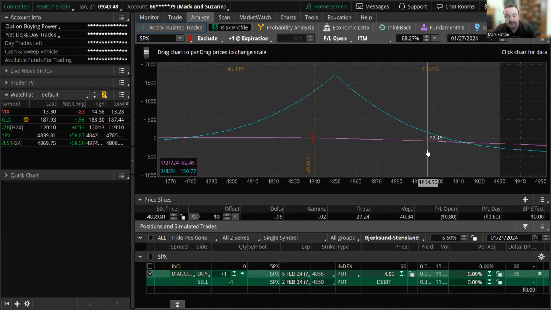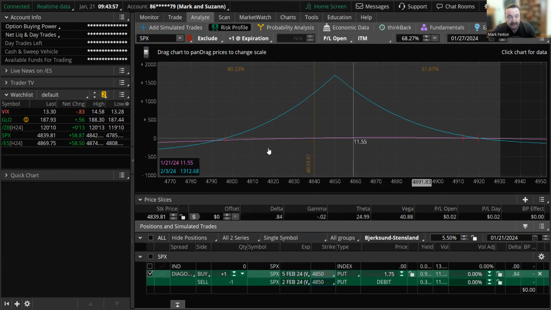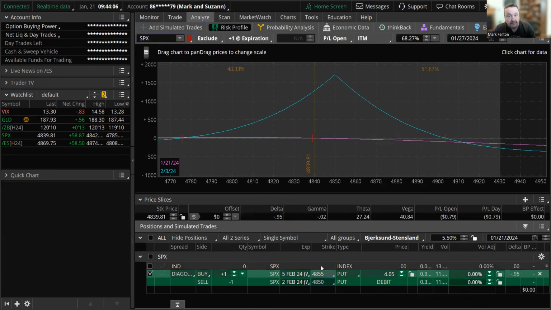The idea here is, it's sort of like what we call the calendar sister, right? Because it's not quite like a calendar. If this was a calendar, let's say we're both at 50, you would have fairly equal damage on both sides if it gets near the edges. But if you do the diagonal just 5 points wide, I know a lot of times I've shown them 10 points. And I guess if you're really, really thinking a pullback's coming, you could try that. But I like this 5 point wide, because all it does really is flatten you out to the downside. If the market says, hey, wait a minute, this was too much, you're not going to be in panic mode because you've run out of room down here and start taking on heat. I mean, you could be down here.